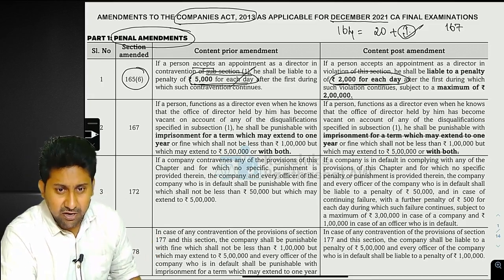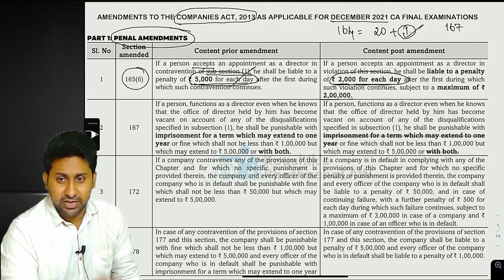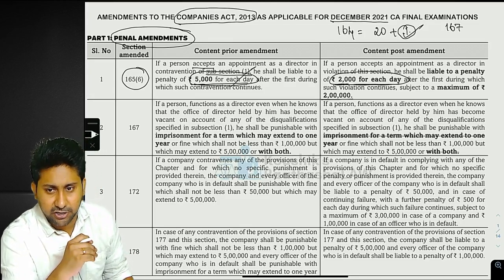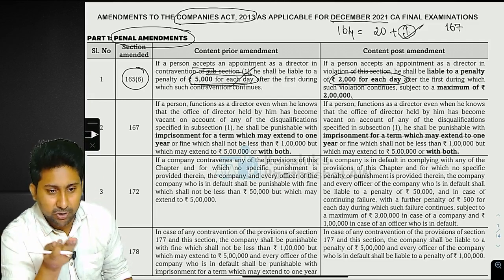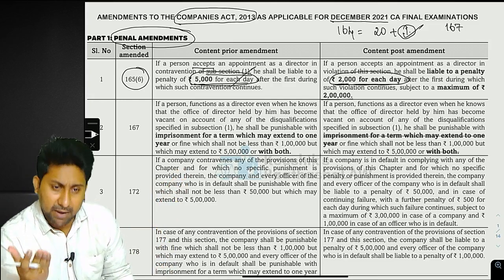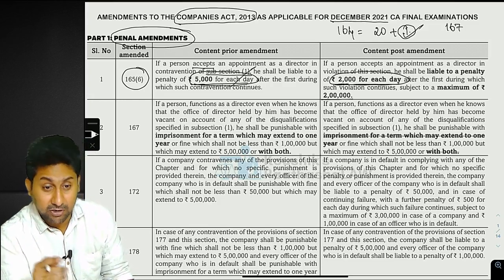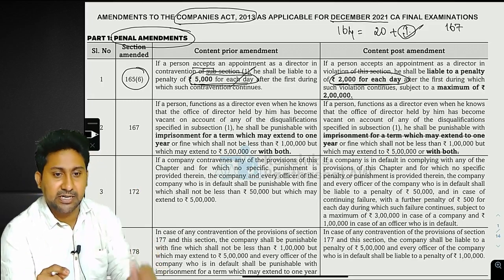Am I clear, everyone? Try to understand clearly. The penalty is a fixed amount of 2,000. Each day it will be penalized, 2,000 for each day after the first during which the violation continues, subject to a maximum of 2 lakhs. Don't go beyond that because he is not committing any big crime in this world. So no problem, leave him. By mistake, he might have accepted it. Anyway, in the master data his name will not get updated because he is already a director in 20 companies. If the company files a DIR-12, it will be rejected by the department.